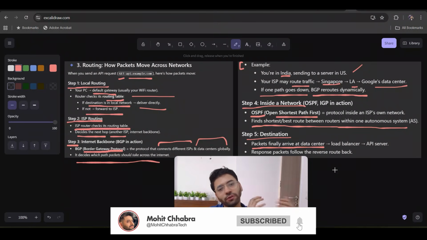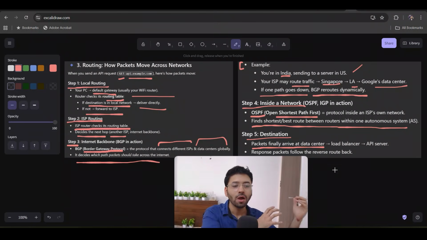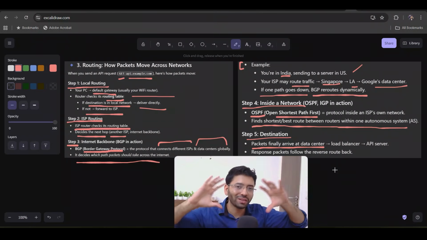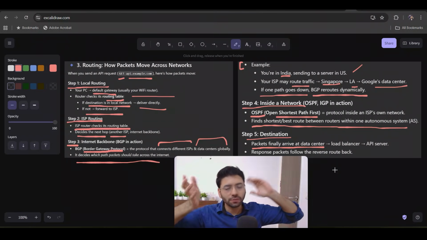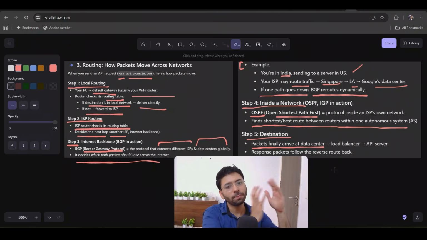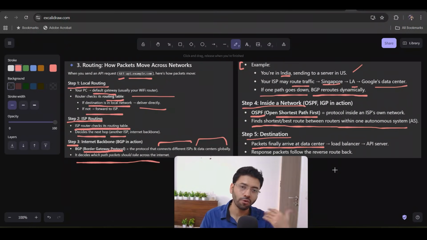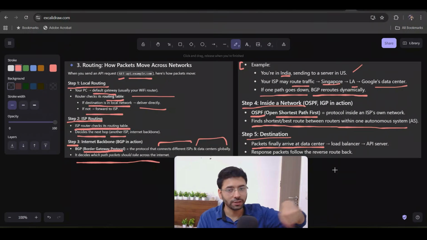In similar terms, when we talk about the response, it will follow the reverse route back. Again, you don't need to go into that much detail, but just for clarity I told you how the packets move. This is the system of the internet. Each router has its routing table, and based on that it will decide the next ISP, or if it's local, it will deliver it directly.